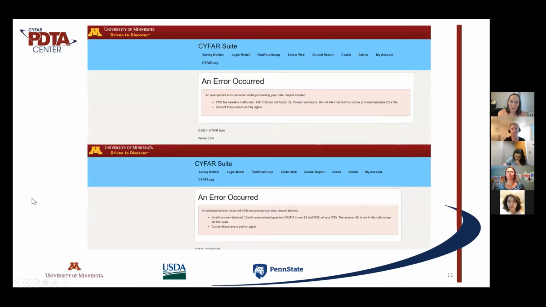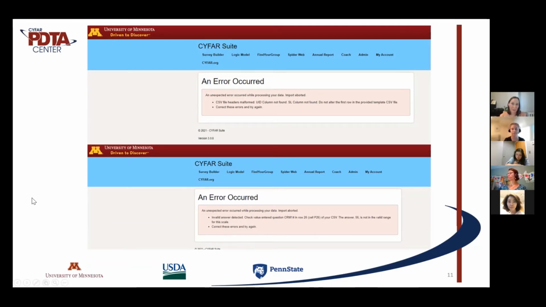Okay, back to uploading your data. Sorry for that switch there. So the nice thing about Survey Builder is that it will tell you if something is wrong with your data set. So I was uploading some data and I had switched the survey language and the unique ID columns. So unique ID needs to be the very first column, survey language the second. If that is not the case, Survey Builder will not ever move forward. It will just give you this error warning and asks you to correct the issue.